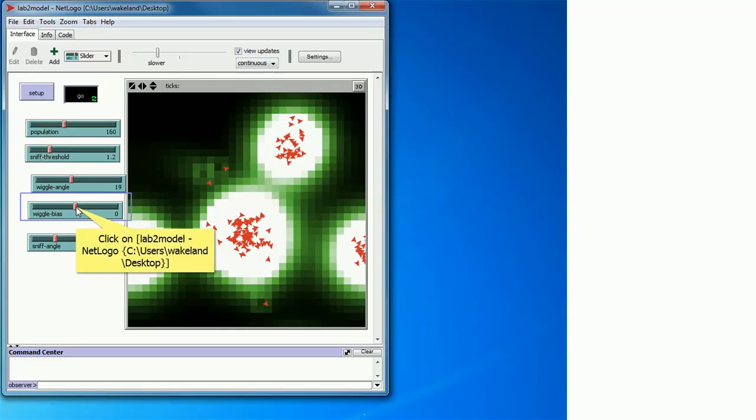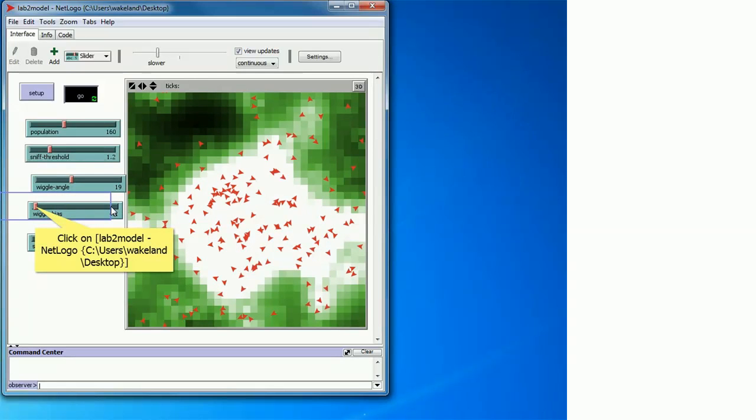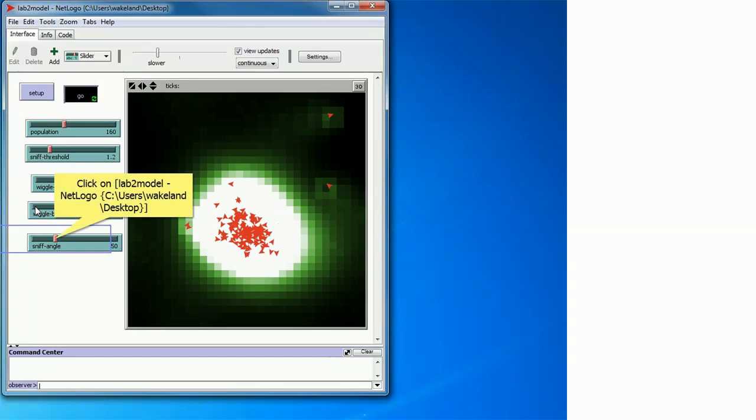What about wiggle bias? Now we start, yeah, that has an effect. They expand outward, and if we run the wiggle bias way down to negative, it has about the same effect, so it doesn't matter which way we run it. So when wiggle bias is 0, things start to condense.